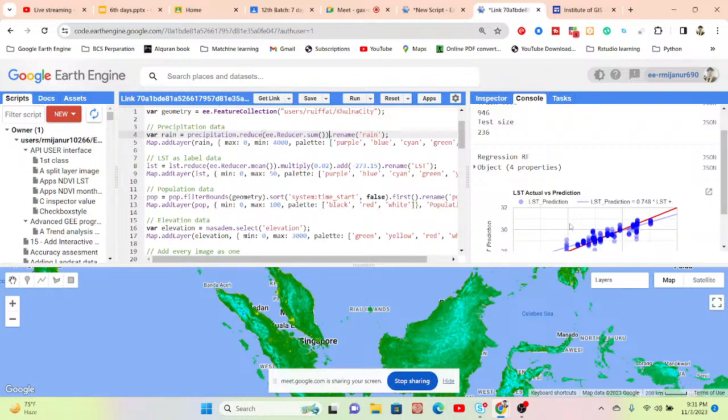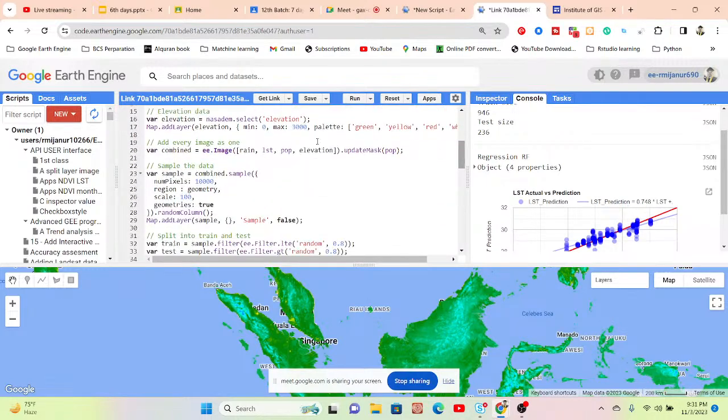Suppose an image collection has a lot of images, say 10 images. But when I use the reducer, suppose I calculate the total precipitation, it is converted into one single image of total precipitation. So in this case, what can I do? Let me show you that.